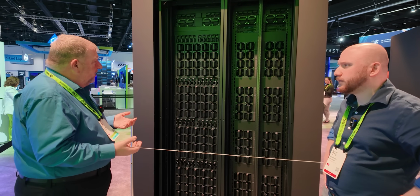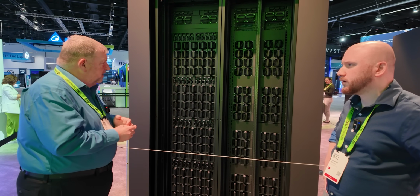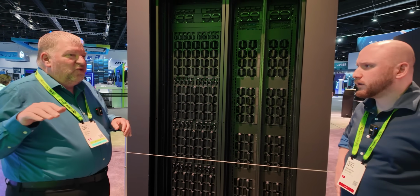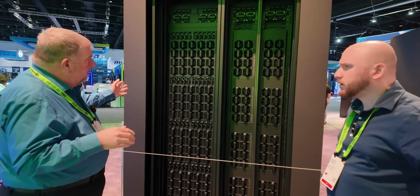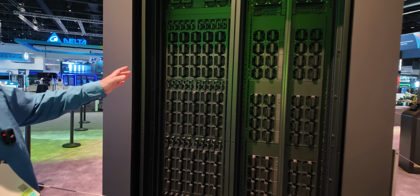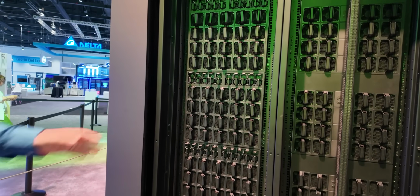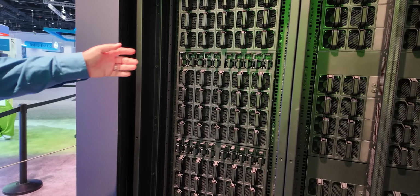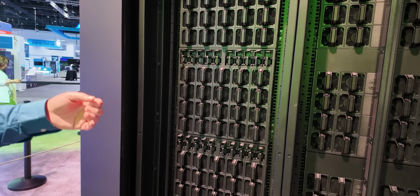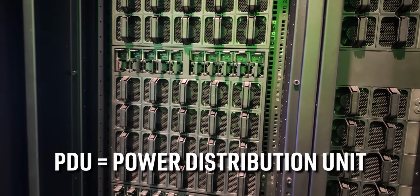Yeah. And so one of the innovative things that we did in the B300 series that we learned from our GB series is how do we smooth that power peak out for customers. And so what you're seeing here is the same DGX B300 system, but with two different power configurations. This system looks like what you're used to in the data center. You've got a lot of small power supplies that plug into your rack level PDU. That's how everyone deploys systems today.